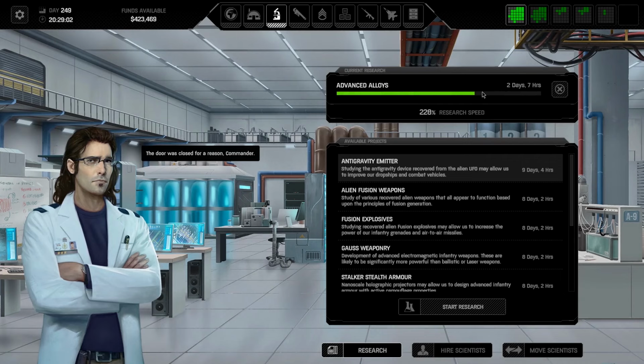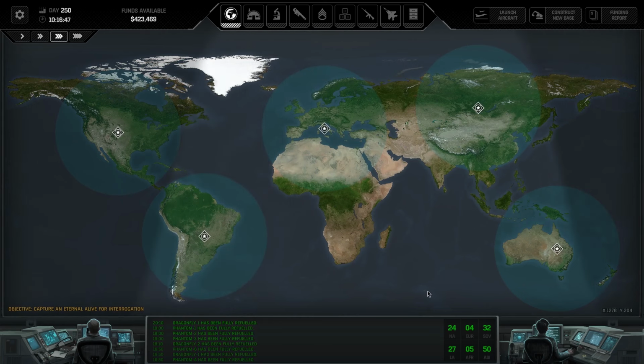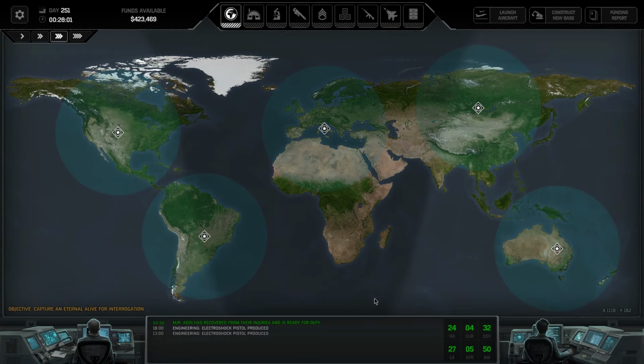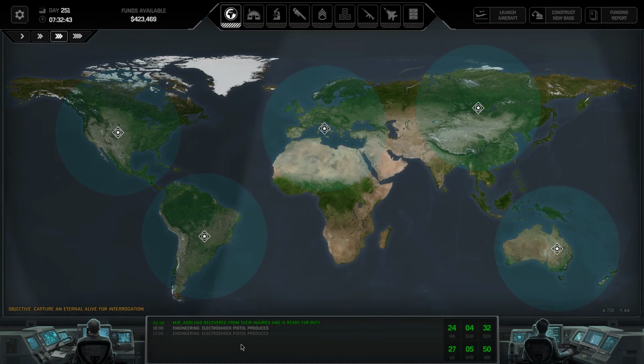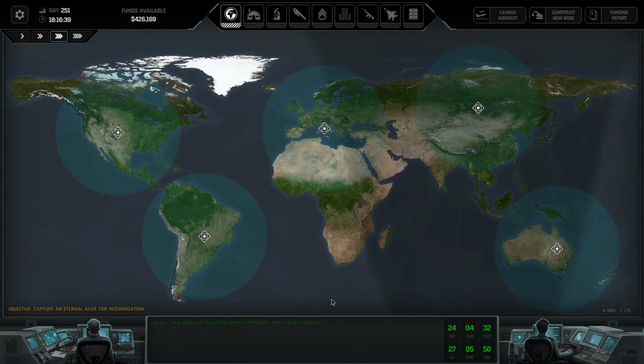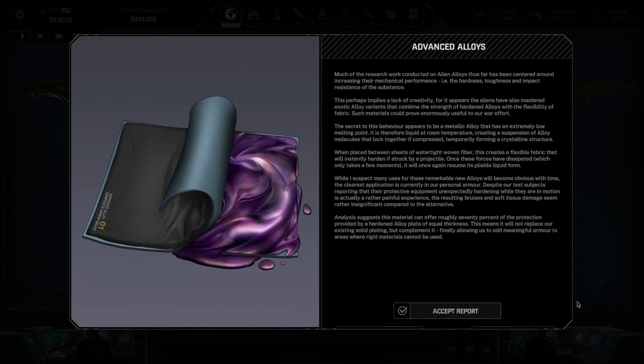2 days left on our current project. I think we're done with the current wave, so you know what? Let's move up the clock. Just until something happens. Exo stocked on electroshocks. And here we go. Advanced alloys.